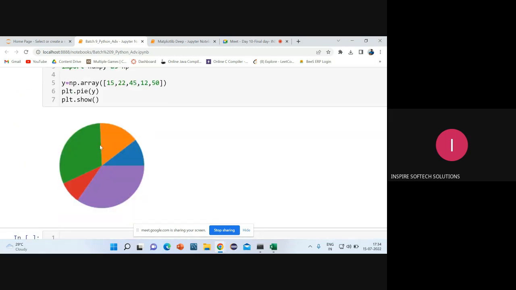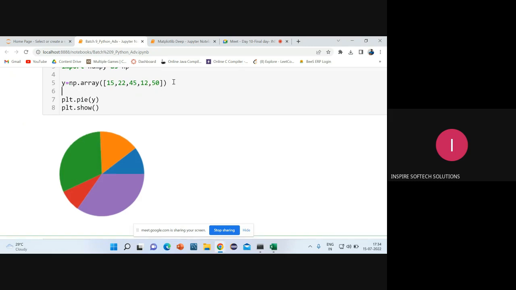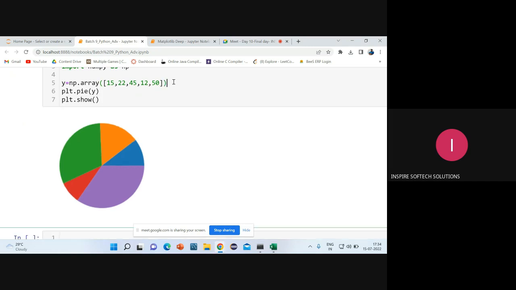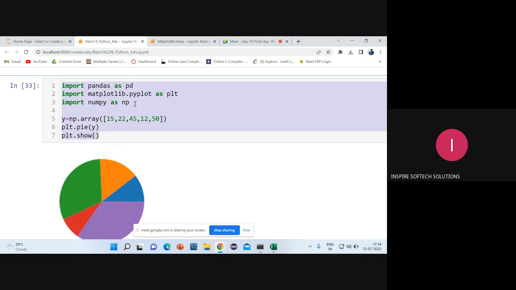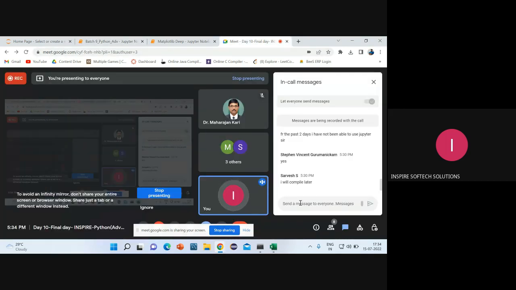Now next we have to give some values for this. Suppose you want to say this orange color belongs to which department, this blue belongs to what, violet belongs to what, red and green belong to what. If you want to give that, we have to pass some labels. There you are passing xlabel and ylabel in the bar. Same thing here, we have to give some label. So I'll be going with my label. As of now, I'll post this answer in the chat. Just compare what is happening.